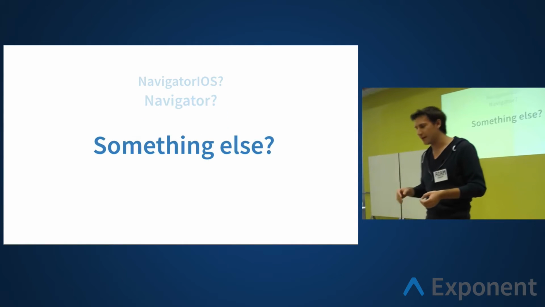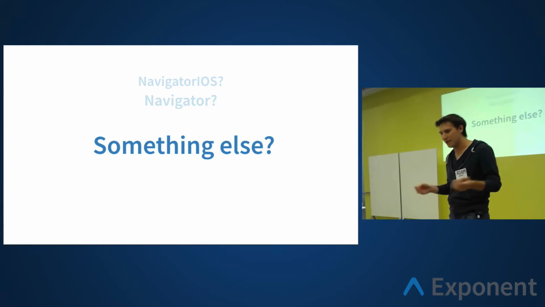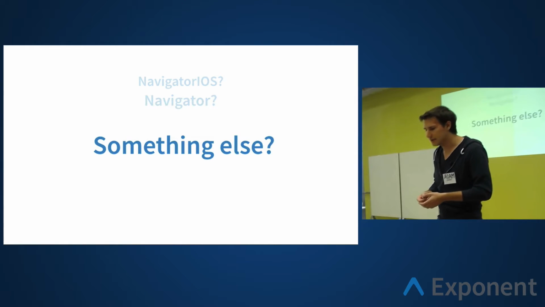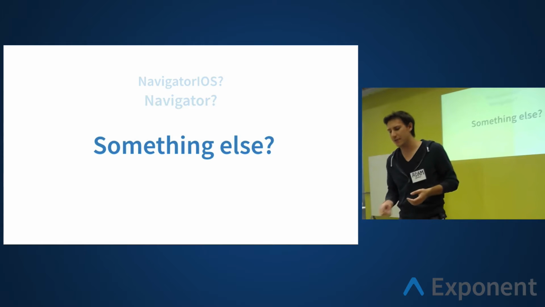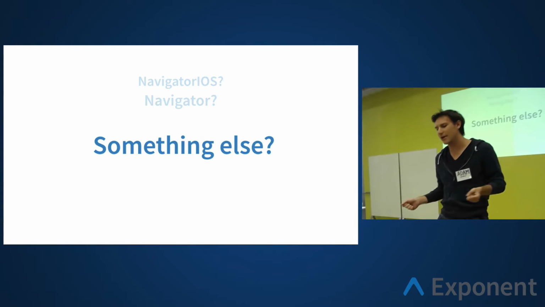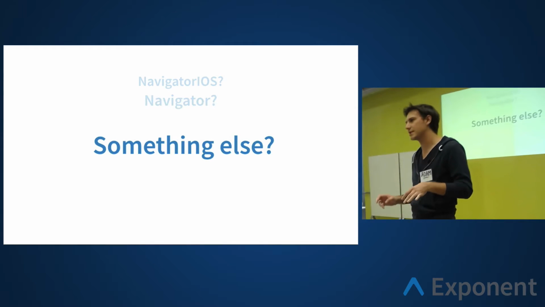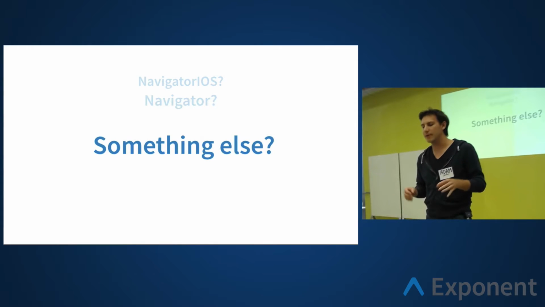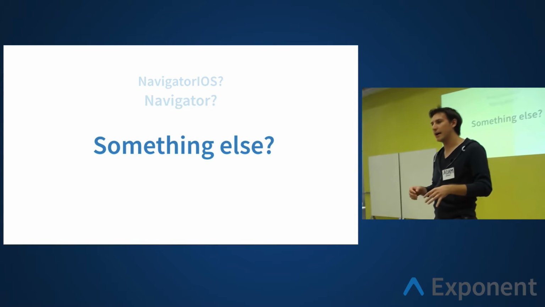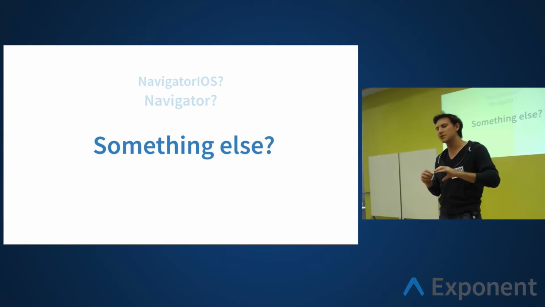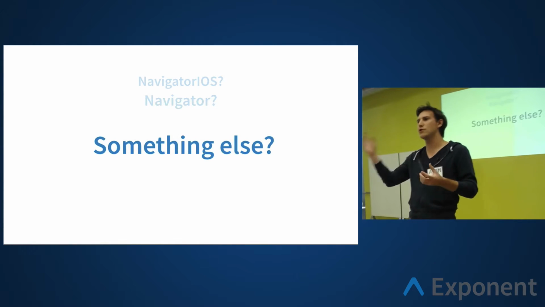So being an open source community, and now a pretty vibrant one, tons more solutions popped up. You have React Native Router, React Native Custom Navigation, React Native Navigator, React Native Navigation. Some of these were complete reimplementations of the JavaScript Navigator. Some of them wrap the JavaScript Navigator, and others, such as React Native Navigation by Wix, had a similar goal to something that Airbnb is also working on right now: they wanted to expose each platform's native navigation functionality to React Native. So they bridged view controllers and activities.